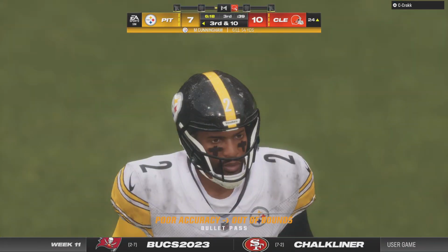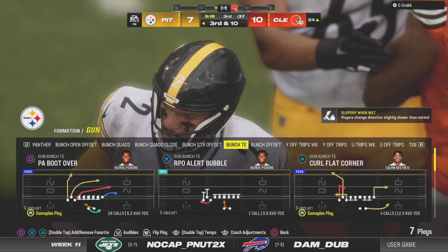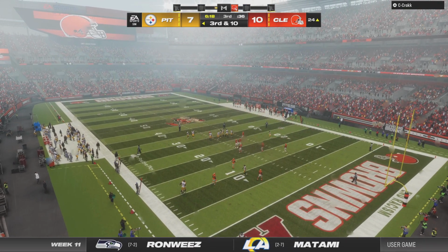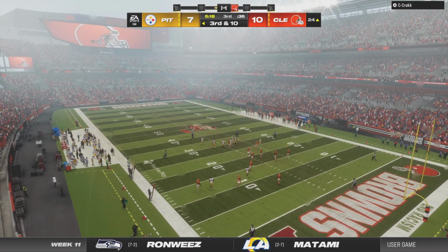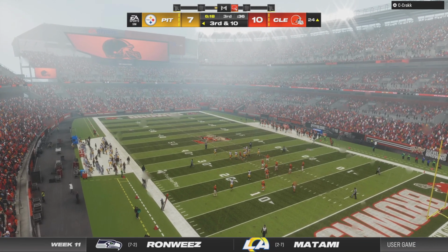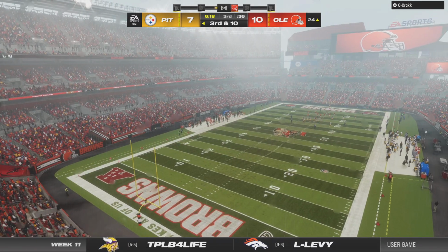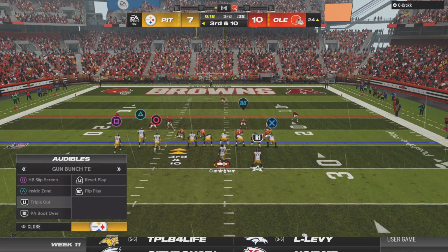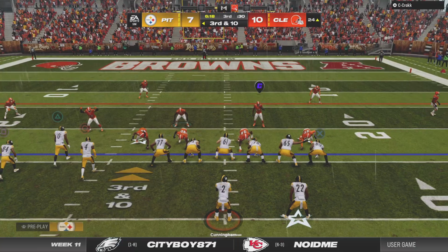Another throw on second down, and this one incomplete as well. A couple of quick incompletions, and now they're just one more away from getting off the field. They've got options now. Could they dial up a blitz here, or just drop everyone into coverage to crowd the throwing lanes? The chance of wasting this great starting field position, a real threat. This is 3rd and long.